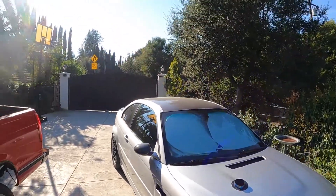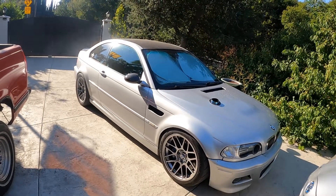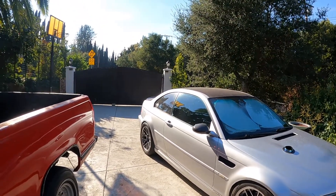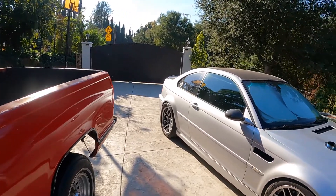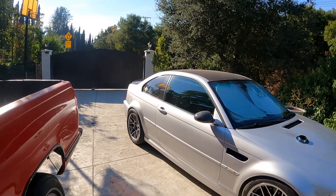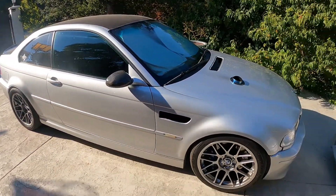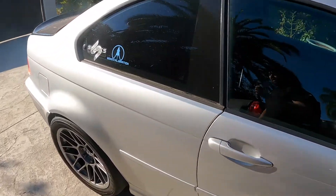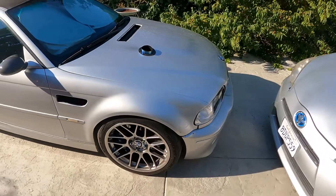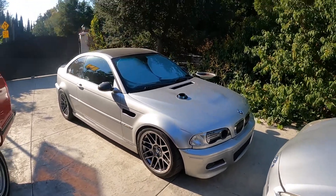The M3 is back home. It was an interesting drive - it felt like it was cutting power or something. As I was driving and putting gas in it, getting the turbo spooling, it seems like it would hit a limiter every now and then - set at around 4500 RPM. Once I got home I turned off the car and turned it back on, and the limiter was gone. I'm going to try to get a log to my tuner, Ian over at Ben Calibration, and see if we can sort that out. As of now the car drives good and we're ready to go.